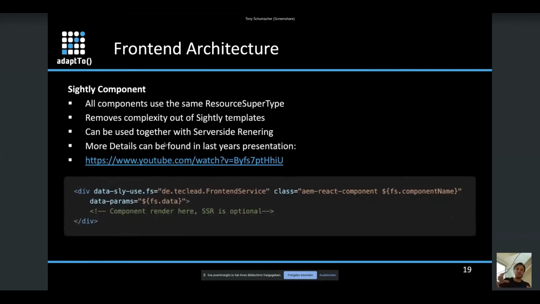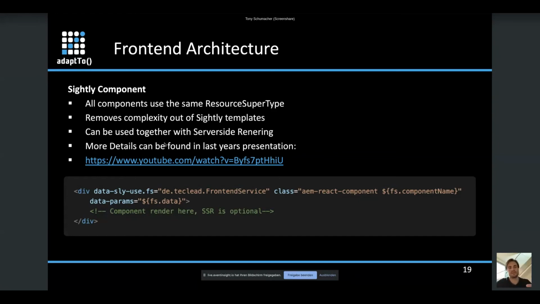So I don't want to talk too much about how components are rendered, because I would say most of you and most of the companies who use AEM already use some kind of React integration or Vue integration or whatever you use, or web components. But I just want to talk briefly about the Sitely component in general, because I want to explain how simple it is.